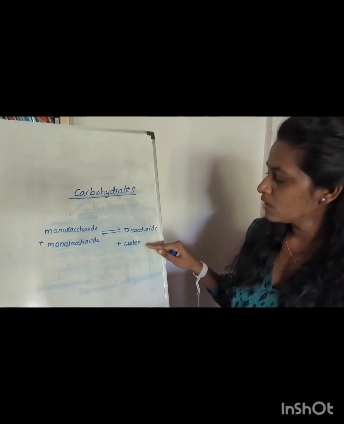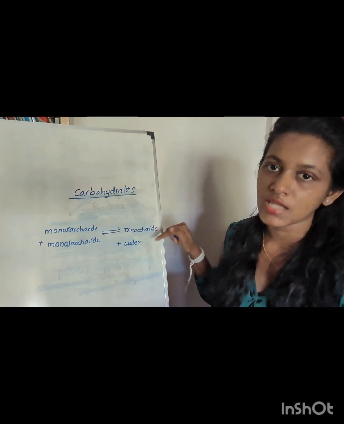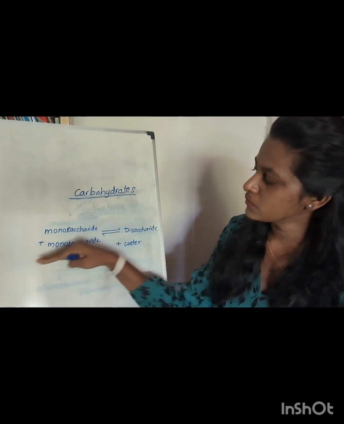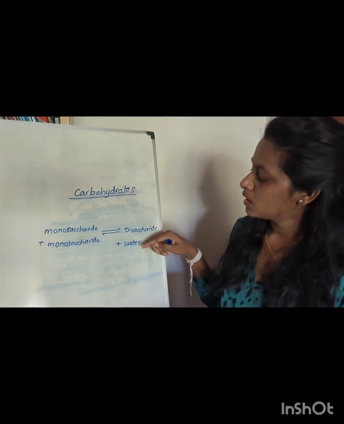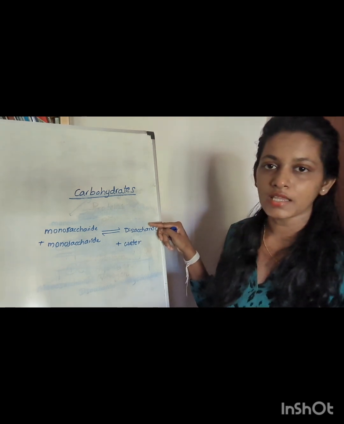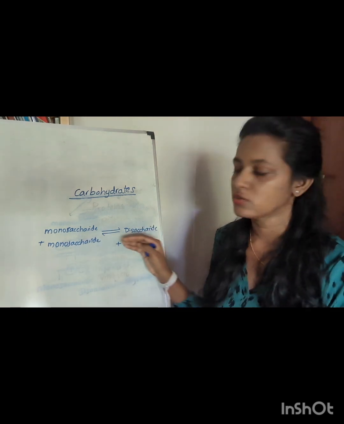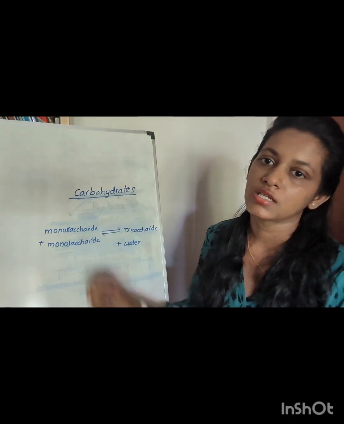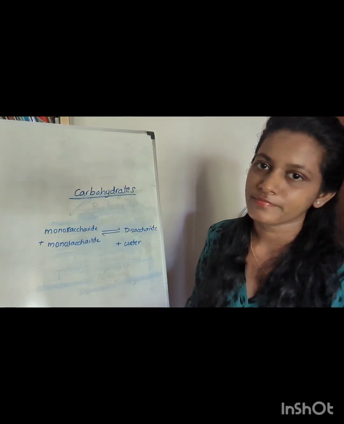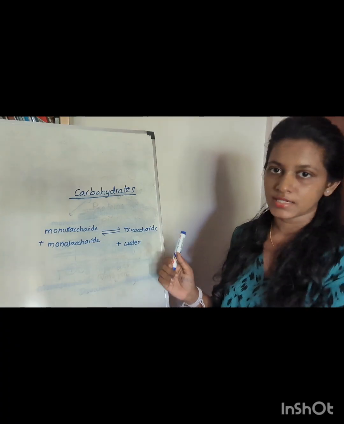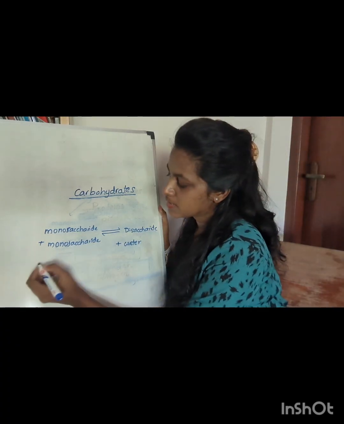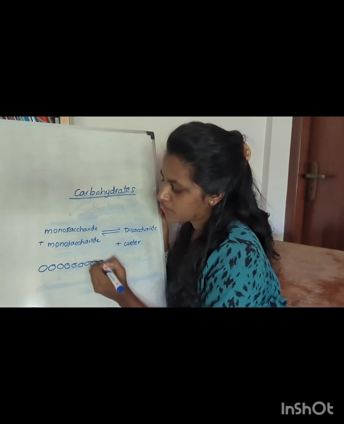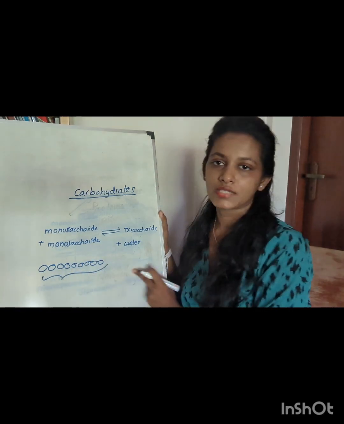In the same way, if you add a water molecule to this disaccharide, it can happen this way also. That means if you add water to this disaccharide, it can break down into the two monosaccharides present initially in the reaction. This is the basic reaction of forming disaccharides, and just like that, several monosaccharide molecules combine together and form a large polysaccharide chain.